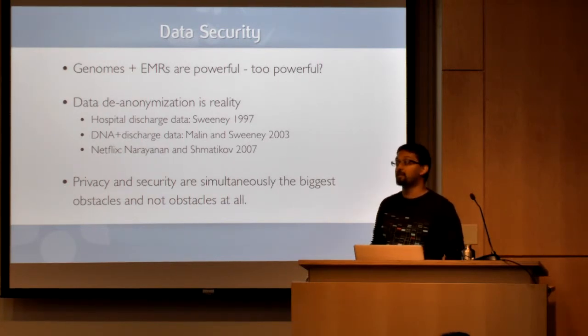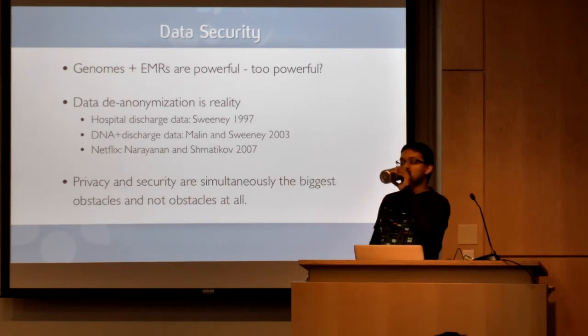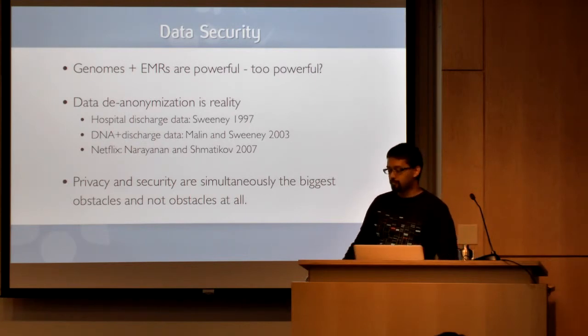Yes? Anytime you use the word de-anonymize, you have to say what you mean by it. For the Netflix data, what they did was they linked a record in the Netflix database with a record in a different database. That wasn't the same thing as finding out the address and social security number of the person and so on. And it only worked for a very small number of records in the Netflix database. So what do you mean by de-anonymize in this case?